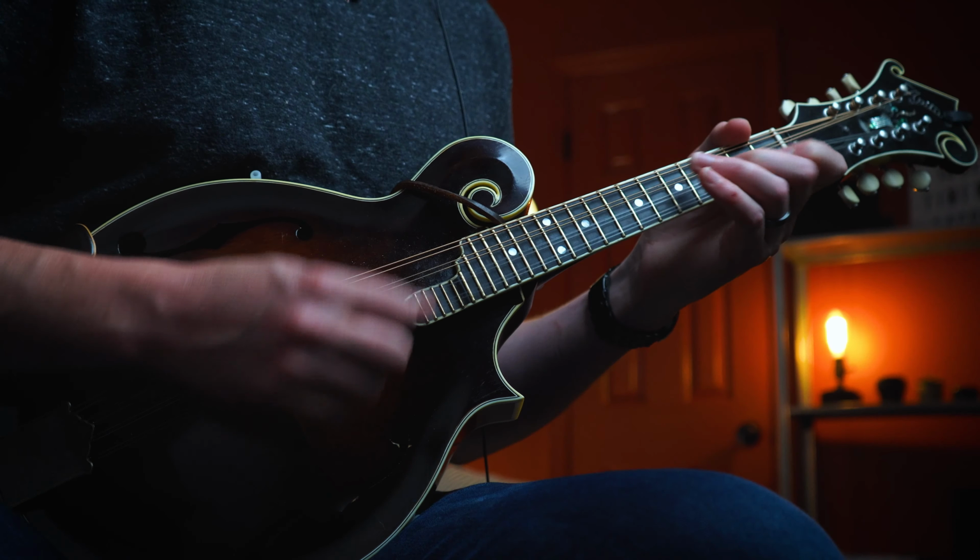Well, that's more than enough faffing about for now, and I promise we're going to learn this melody, but we'll start off just by listening to this tune one more time and see if you can identify where those double stop shapes are happening and how those scale shapes are working together to create those slight shifts up and down the neck. Check it out.